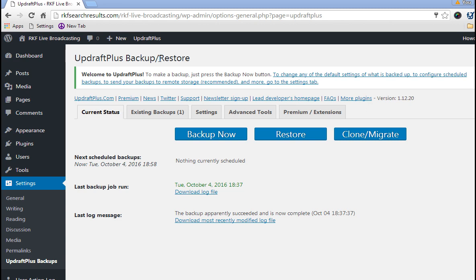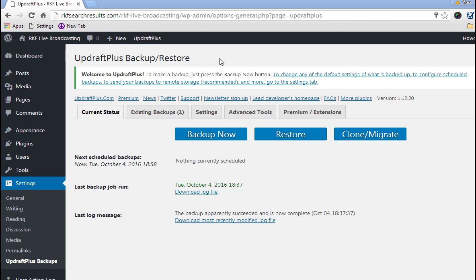I like Updraft because it doesn't really matter how big the site is. On some sites I was having trouble, especially with Duplicator, that depending on the size of the site, it was taking some time to archive, and the server would time out and interrupt the backup, and I was stuck with that. This one doesn't work that way. The size of the site isn't really a big consideration, because it breaks it down. It grabs some stuff, archives it, grabs some more, in chunks. It doesn't require that it have everything all at one time.